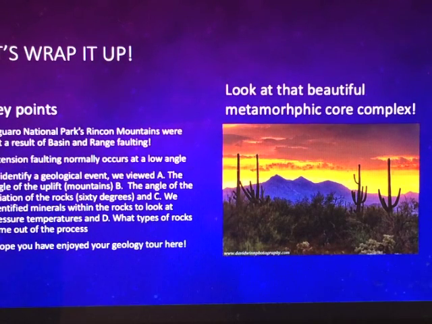So we have not only explained the process that built these mountains at Saguaro National Park, but we have looked at the evidence and proved what actually happened. We identified the angle of uplift, the angle of striation and movement, identified what type of fault this was, clarified that it was not basin and range oriented, and identified minerals in the rock that helped us further prove this extension event. I want to thank you all for coming, and I urge you to go forth and spread the good word so that Tucsonans do not continue to be confused about our city's geological history.